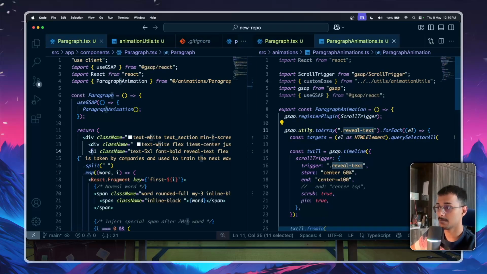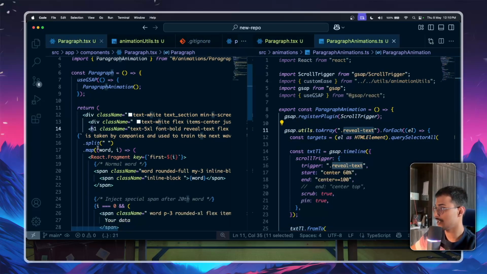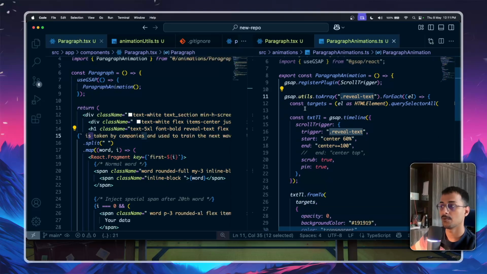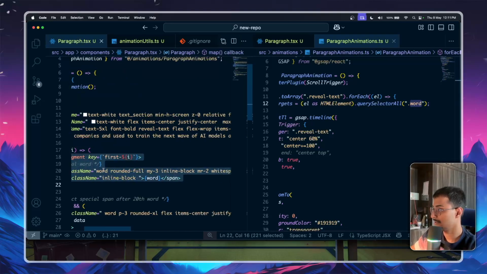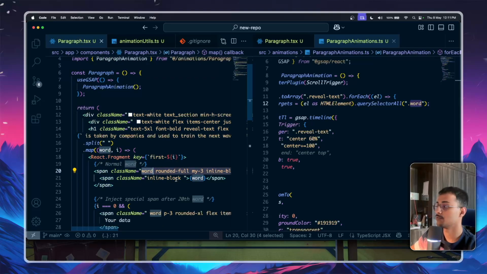We separated it based on the h1, like the words, based on the spacing. So we take all the elements inside the h1, and for each of the elements, we are selecting the words with the class name of word. Here we have a fragment, and inside we have all the spans with the class name of word.